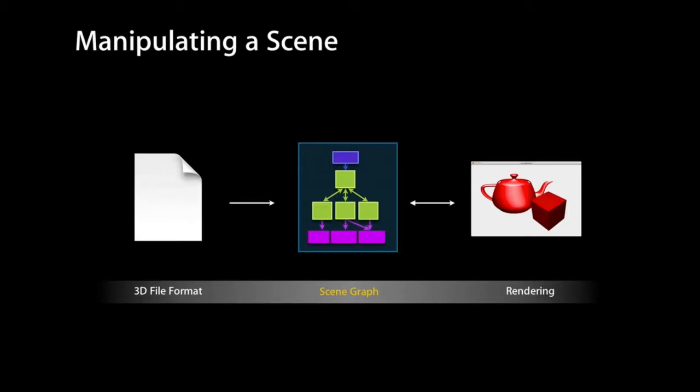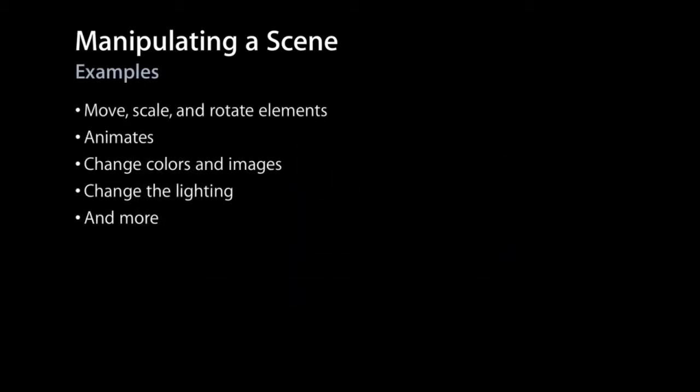Now you may want to manipulate the objects in your scene to add some interactivity to all that, and that's what I'm going to show now. So first, SceneKit allows you to access all the objects and all the properties of your scene. So you can, of course, move, scale, and rotate the objects in your scene, but you can also add some animations, change the colors or change the textures, adjust the lightings, etc., etc. To do this, you need to know what are the objects, the data structures that describe a 3D scene, and that's what I'm going to show now.